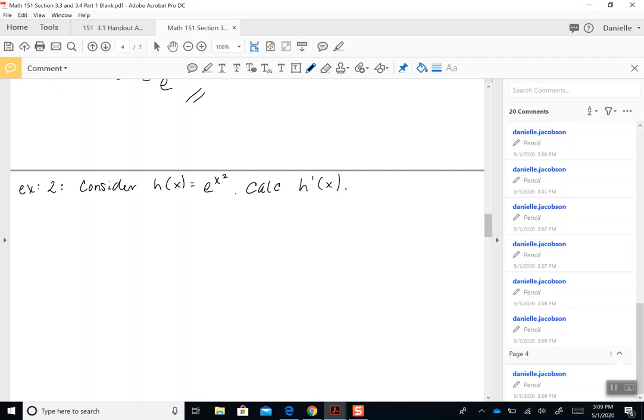So again, when I read this, I have e to the x squared. I can't rewrite this as a product because I have x squared. I don't have e to the 2x, so I know I can't bail out that way. This means that I'm going to have to use the chain rule. Sometimes, and don't write this down because it's not correct, students will say, okay, so I have e to the x all squared. That's not true. E to the x all squared is equal to e to the 2x, which is not the same thing as e to the x squared.